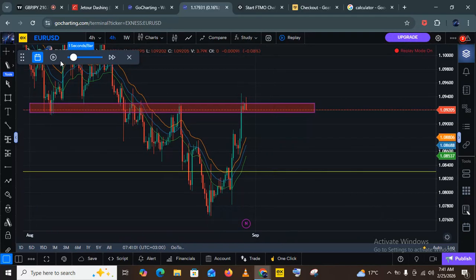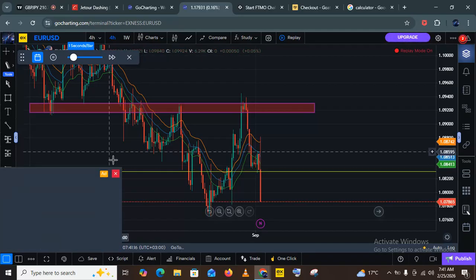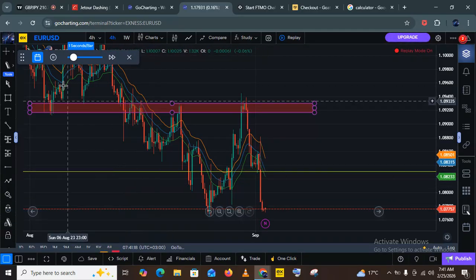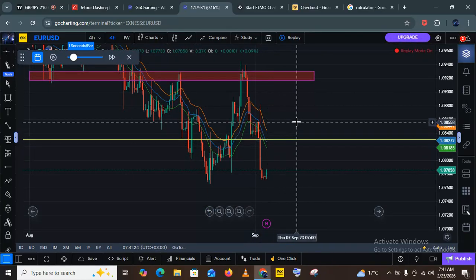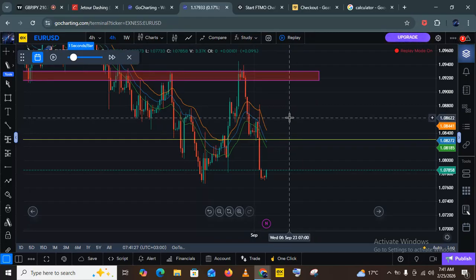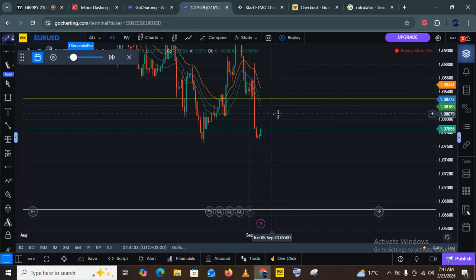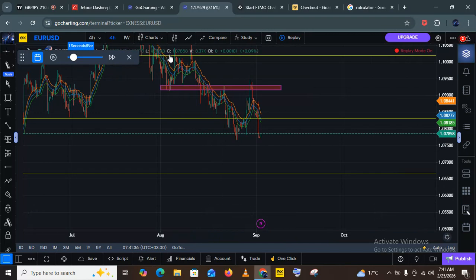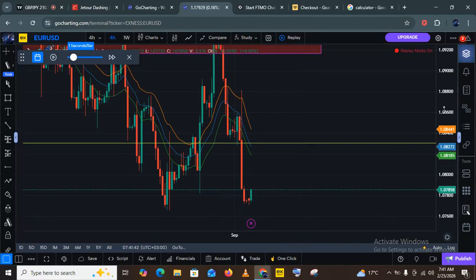So we start playing it back to see if we're going to get any form of entry. We have just touched our first major level. Looking at it, we still don't have an entry. If you were to enter immediately when the chart has touched your level, you would have been fried alive. So you need to be careful about how you are looking at the charts. Okay, so now that we have this break, we may continue to sell since we have been on this kind of short-term trend, so we can be looking for sales at this particular point.